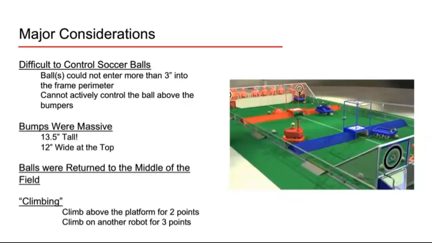The next major consideration is that balls were returned to the middle of the field using those tracks that we saw. Nowadays, a lot of the balls are behind human player stations. They're in dedicated loading zones. Oftentimes, these loading zones are safe zones. That wasn't the case here. If you scored a ball, it went back to the middle where it was a free for all.